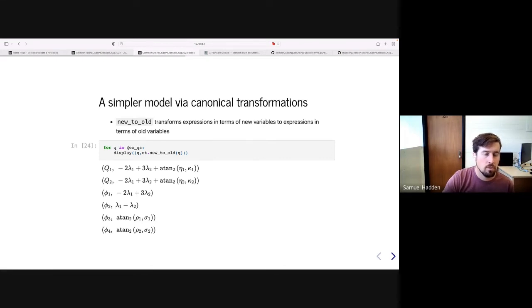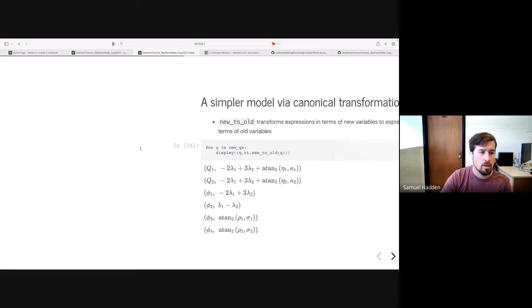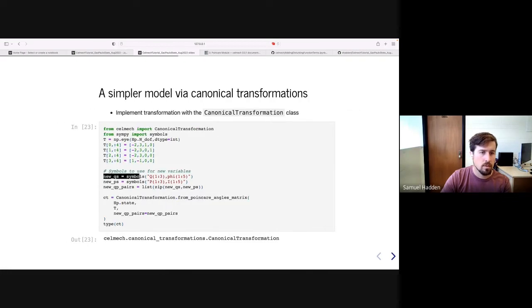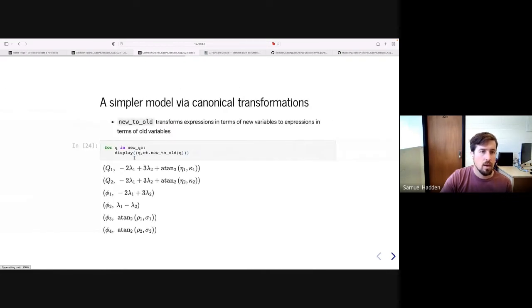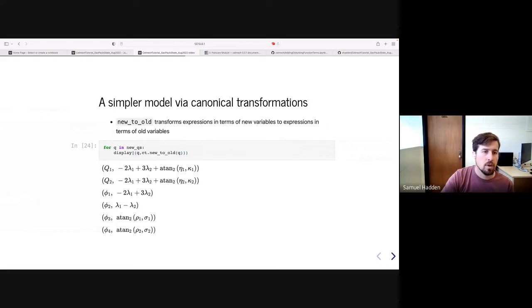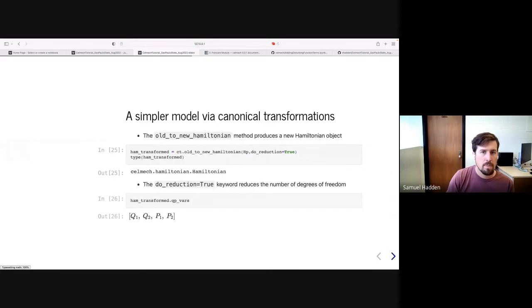So here I'm looping over all the new angle variables. These were just defined here. These are the new symbols. And I loop through, showing the new symbol and its corresponding expression in terms of old variables. So these first two are resonant angles, and these other things are going to be orbital coordinates.